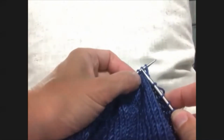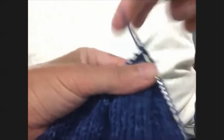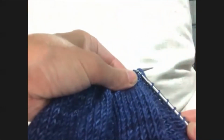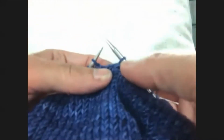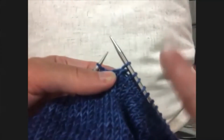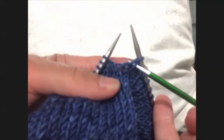I'm going to come to the left of the second stitch and go into both stitches and come through and bring that strand through both of them. And if you look, you can kind of see both of those stitches, both of those loops hanging out.